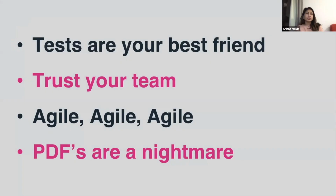So what I really wanted to touch on was the lessons that I learned. This was indeed my first project as technical lead, and there are a few things that I gathered which I wanted to note down and share. Maybe they're things you already know, or maybe they're just things that I thought might be useful. So testing was the main one.